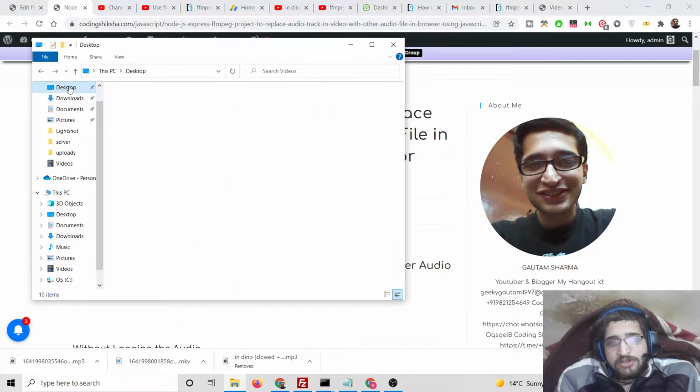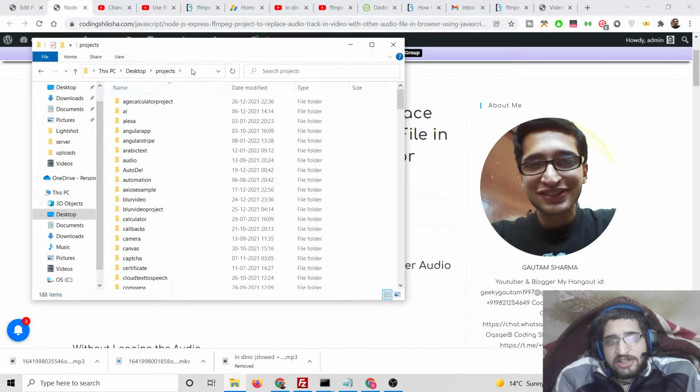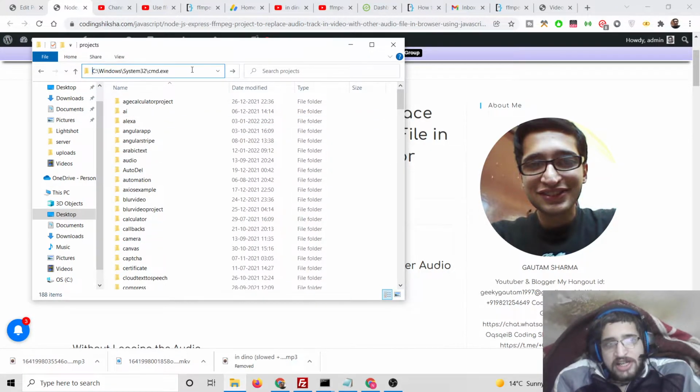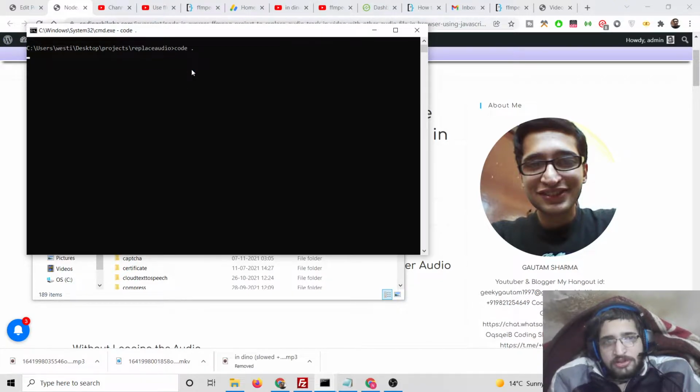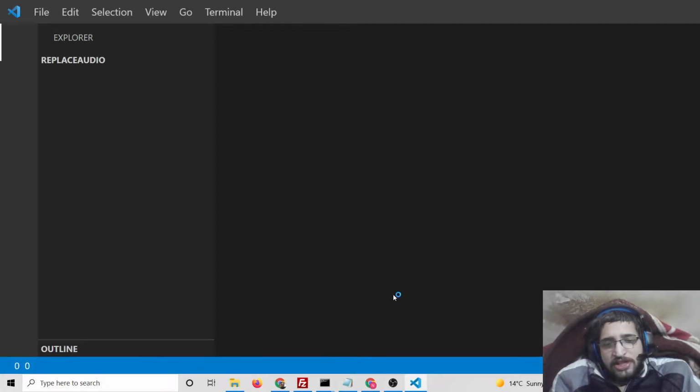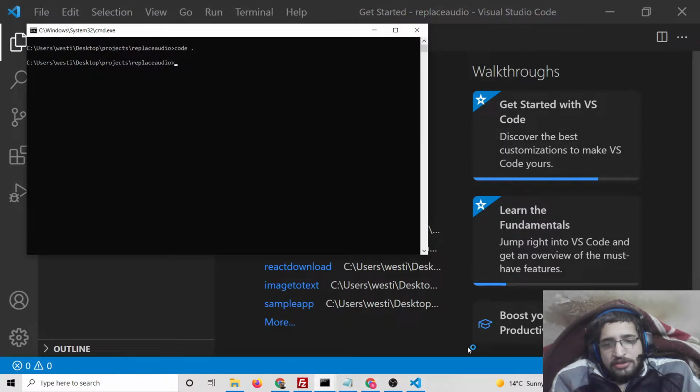Let me go to the desktop directory and go to projects, and here we will create a new directory, replace audio, cd into replace audio, and we will open this inside the Visual Studio Code text editor.